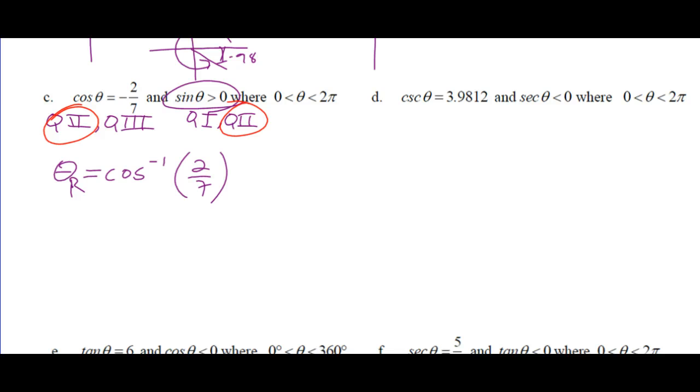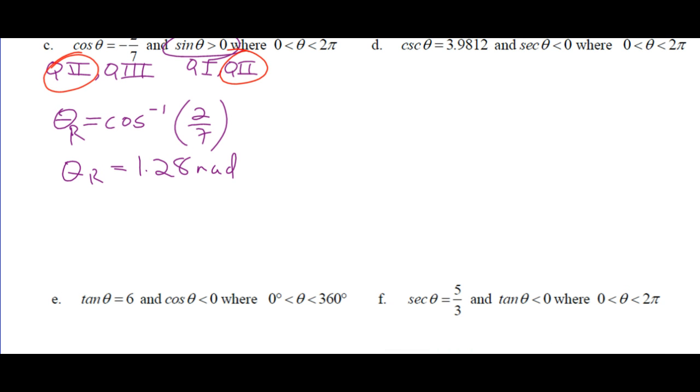Okay, so actually, I no longer need to work all these out. I can copy. So the reference angle is 1.28 radians, but what quadrant do I have to be in? Need to be in quadrant 2. So if it helps, draw it out. So theta is pi minus 1.28, which is 1.86 radians. You don't have to write the word radians, but you do have to put the degree symbol if it's degrees.